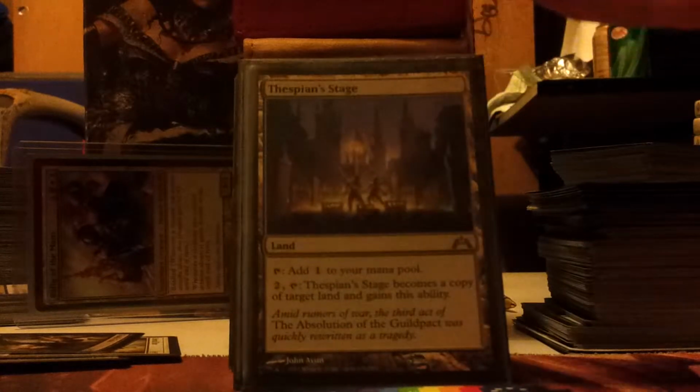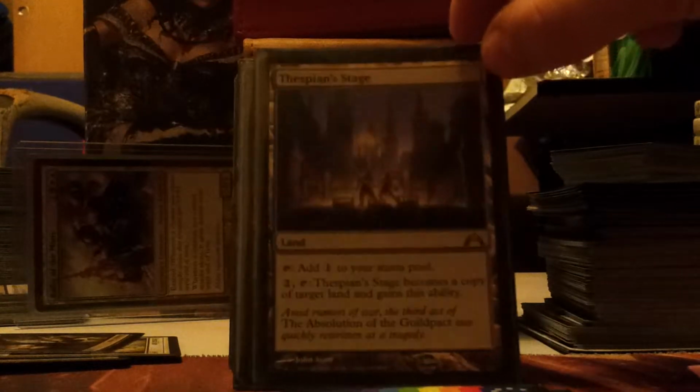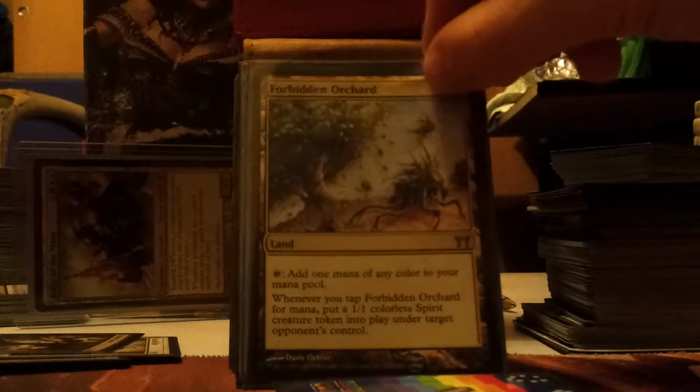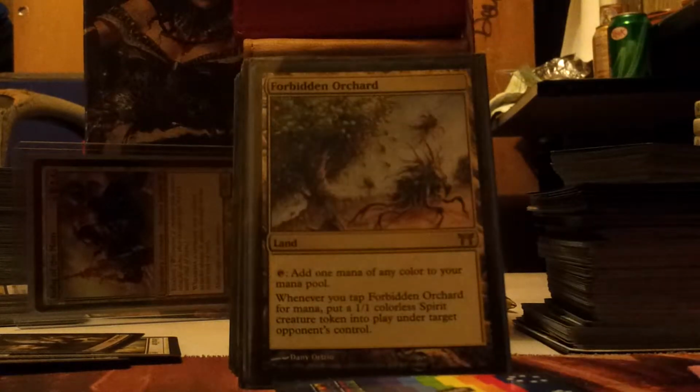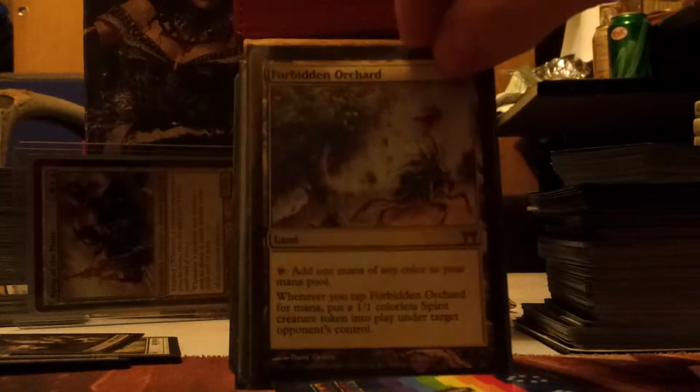Thespian's Stage copies any land we need, whether it be a mountain or an island, or just value with the Eldrazi land. Castle Keep gets you tokens to blow up with Polymorph, or creatures to sacrifice to Shaldred. Forbidden Orchard taps for any color, and it plays a political game, giving people creature tokens. Halimar Depths gives you card advantage by letting you choose what to draw.